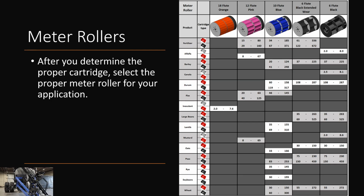Meter rollers. After you have determined the proper cartridge, then you have to select the proper meter to go in that cartridge. Something to keep in mind is that the orange cartridge is recommended only for inoculants.